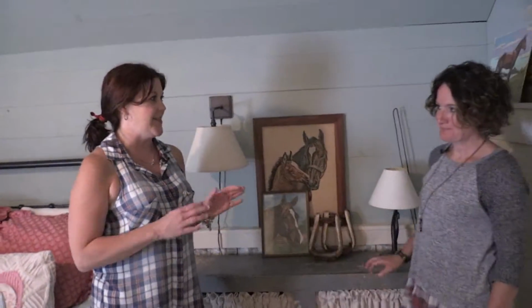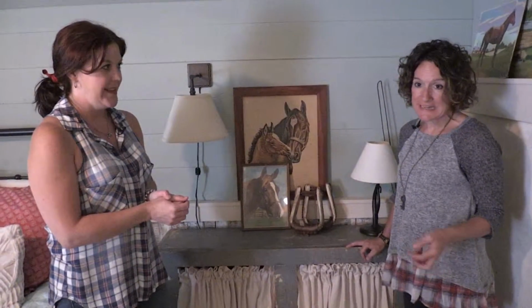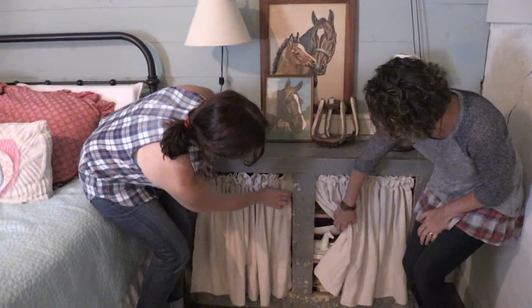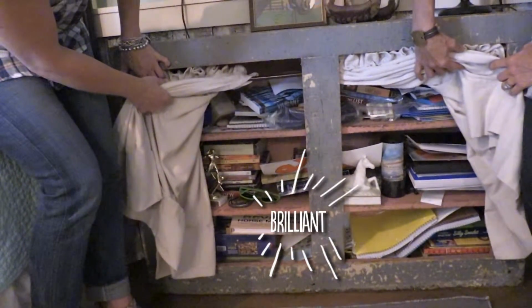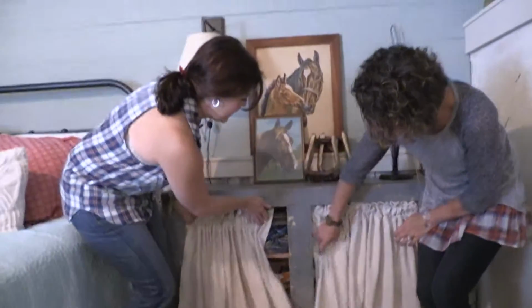We snuck into Amanda's daughter's room, and Amanda's going to give us a quick tip on how to use a curtain. Okay, so trying to get your child to actually keep everything neat in their room is impossible. So I decided to quit trying. So instead, I just took that same simple tension rod and wow, look what it's hiding. That simple tension rod is doing a pretty big job. So she can keep it as messy as she wants to, and I don't have to look at it.